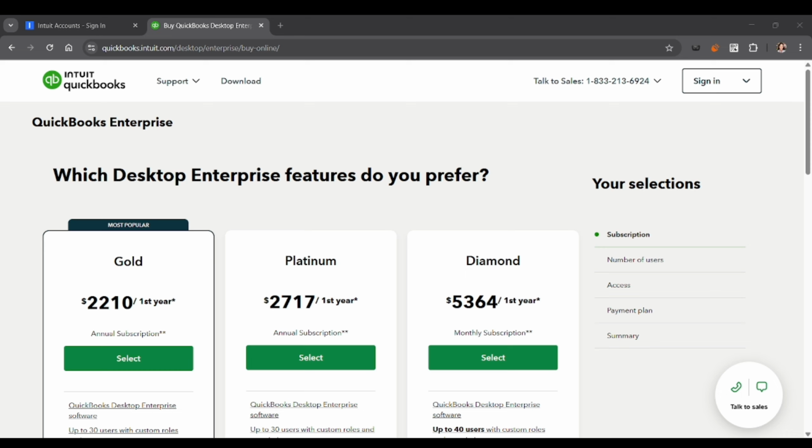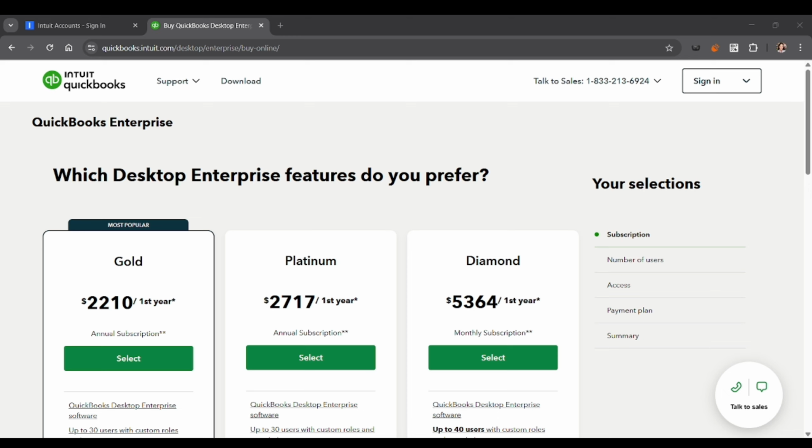So listen carefully as I explain each step so you know what to expect when you download the application. So once you've completed the purchase or trial form, if available, QuickBooks will provide a download link and a license number. So click the link to start downloading the installer. So when it's done, open the file to begin setup and then follow the on-screen prompts.